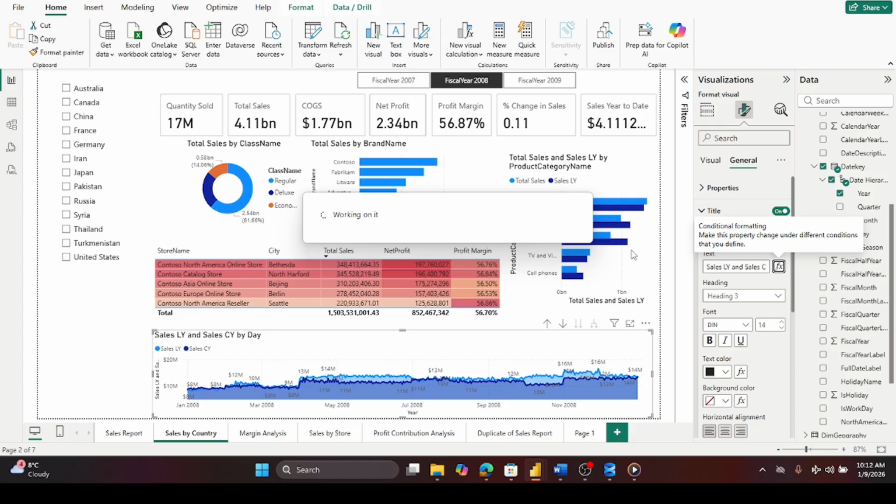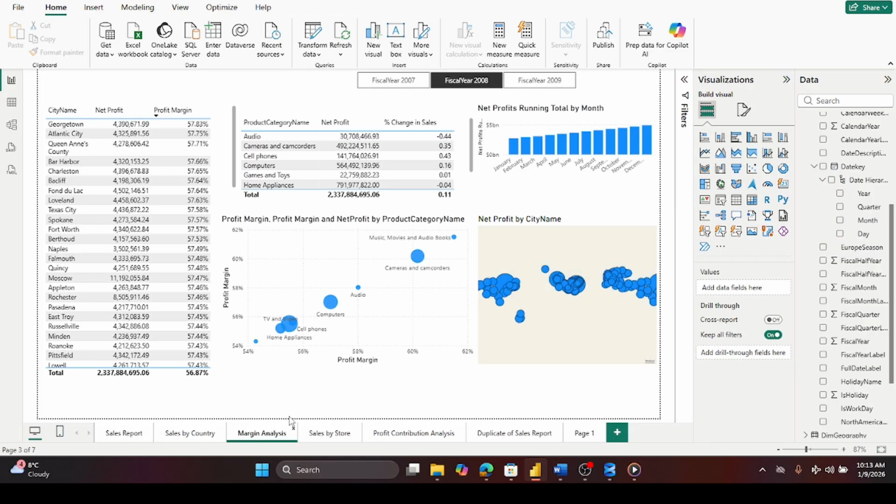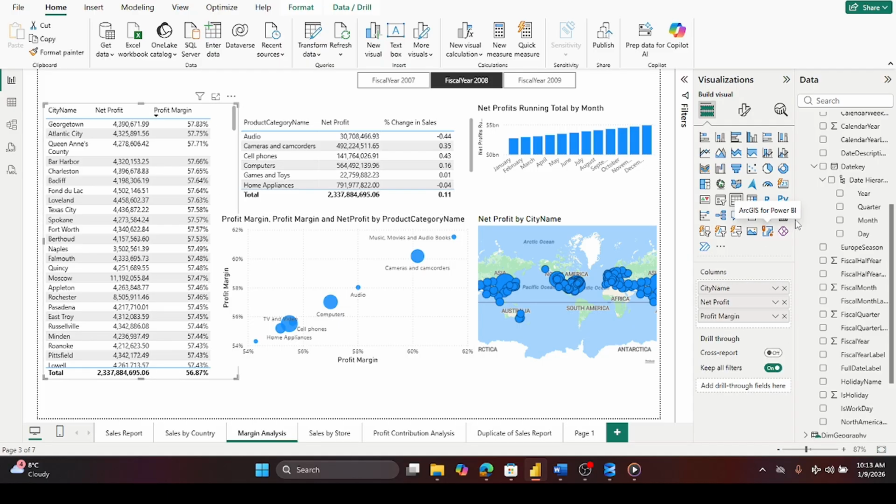So we have gone through this chart also. And now, the goal is not to just finish the product. The goal is to enhance the understanding of our viewers. So that's the main goal. So that's why we spent some time on verifying these figures, and we have already gone through that. Now the next page is margin analysis. So in the margin analysis, basically margin will show you the measure which we are using here.